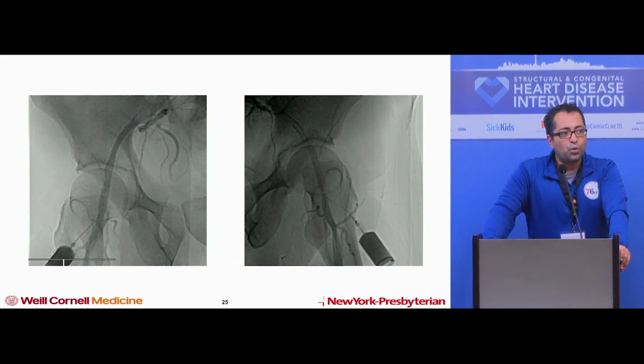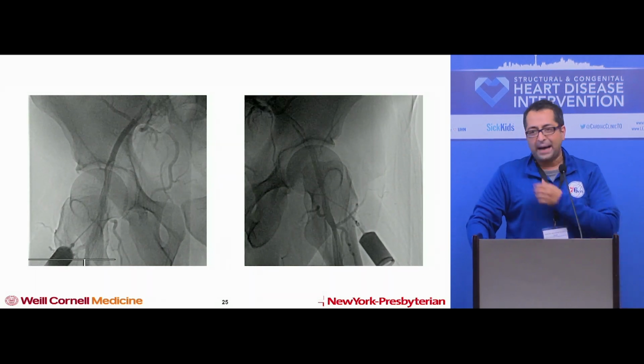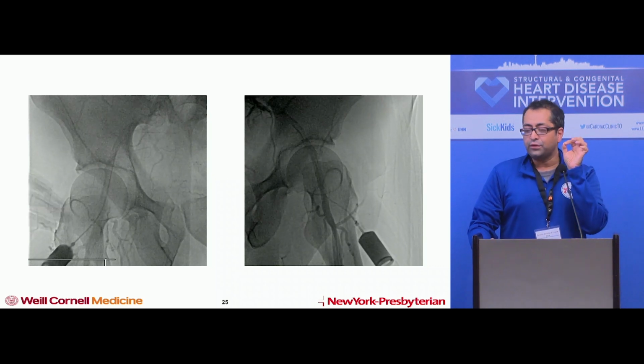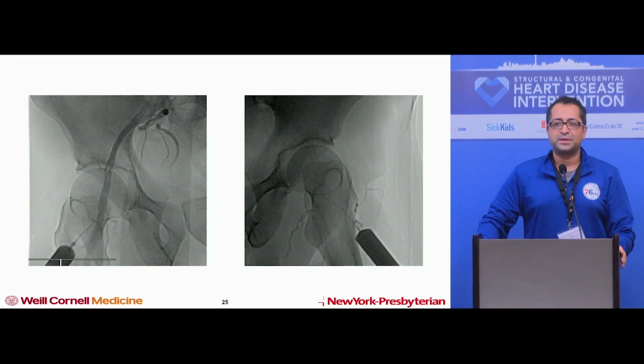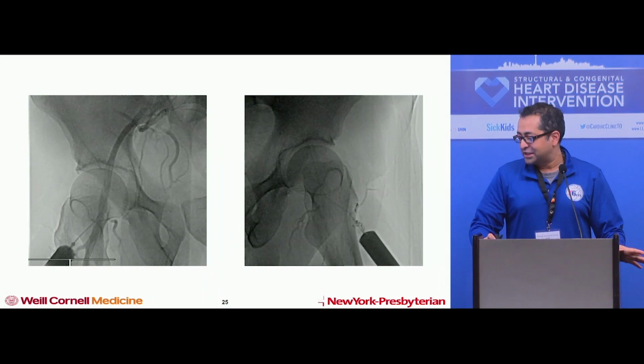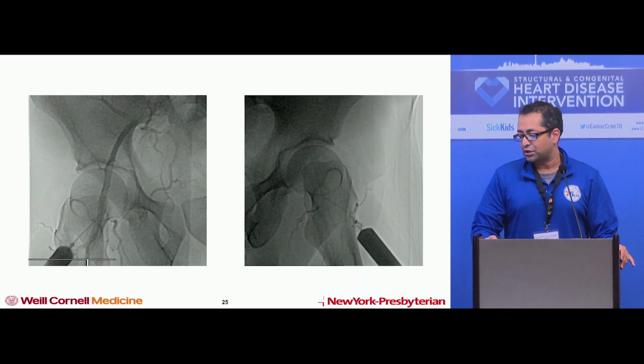So, what I was mentioning. This is a case of somebody who we needed bilateral femoral artery access on. I was mentioning that we use the dilator for our micropuncture. It's okay, it's an access talk, it's not a big deal. We use the dilator. It's incredibly small, but you can get position. We had already used ultrasound to figure out the location.